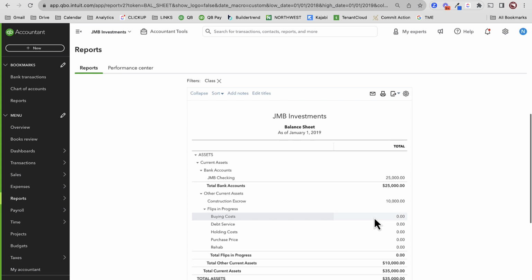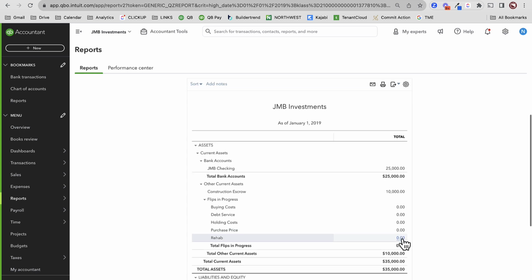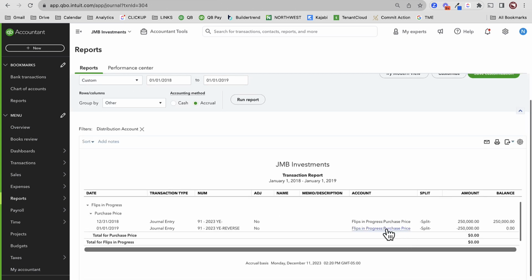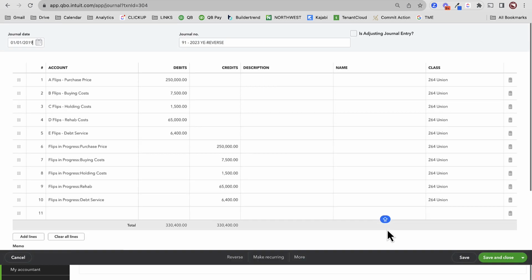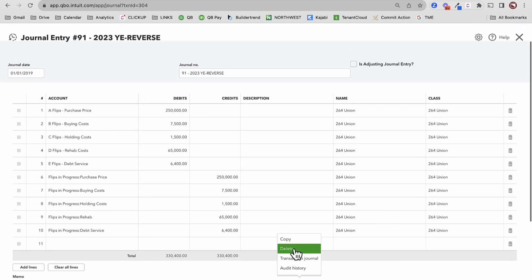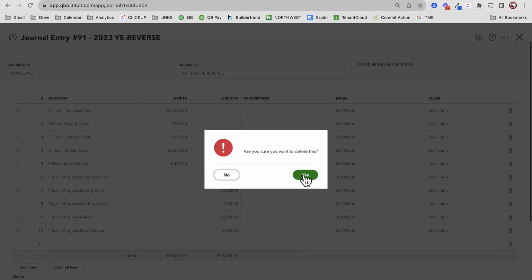Now, personally, I like to keep it as flips in progress. And I'm gonna delete that and keep tracking as flips in progress, and then we're gonna sell it, and then we're gonna go do it the other way as if we didn't, okay? Because the sale is a little bit more complicated if you have assets on your balance sheet, so I'm gonna delete that reversal for now to show you how we would finish the project and sell it if we had balance sheet balances, and then we'll bring this back, okay?